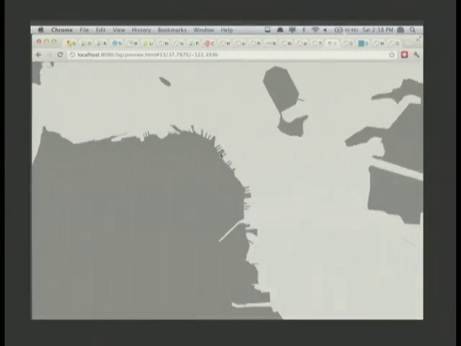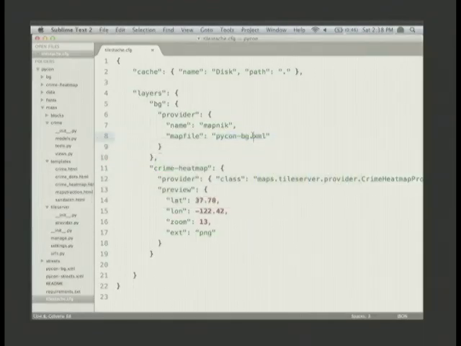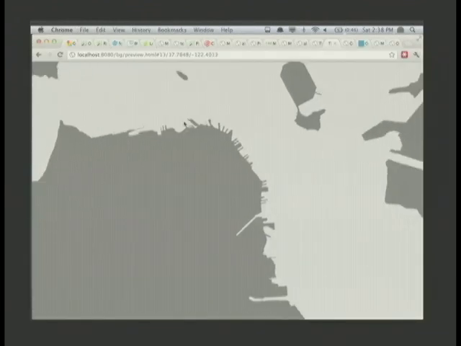All right, so this is running on my localhost with nothing but this config and the style.xml file that we saved, the pycon-bg.xml. So this is our base map layer.